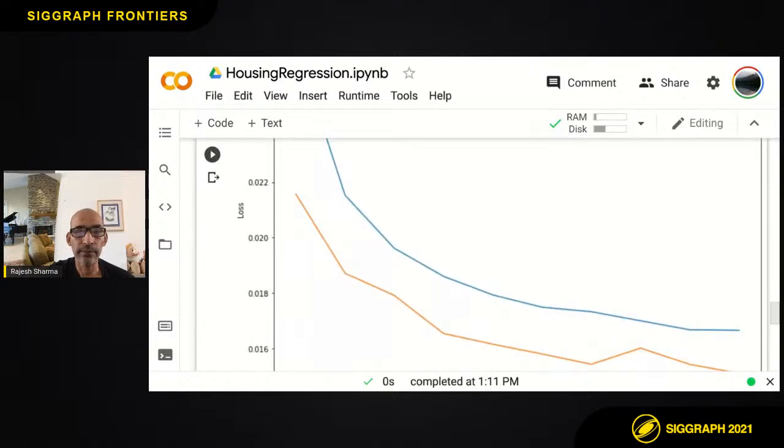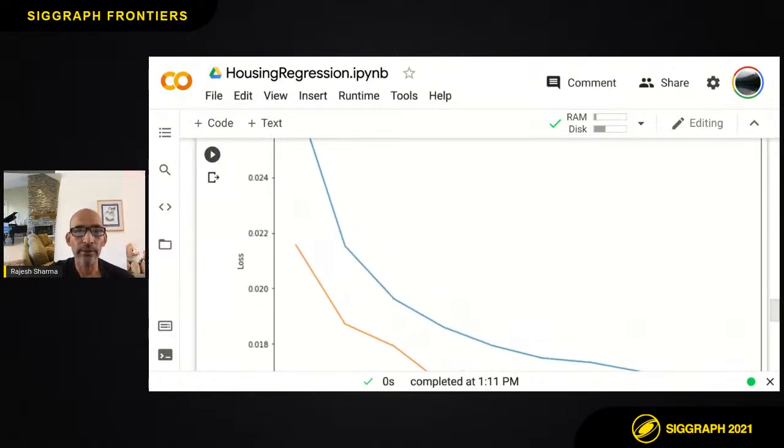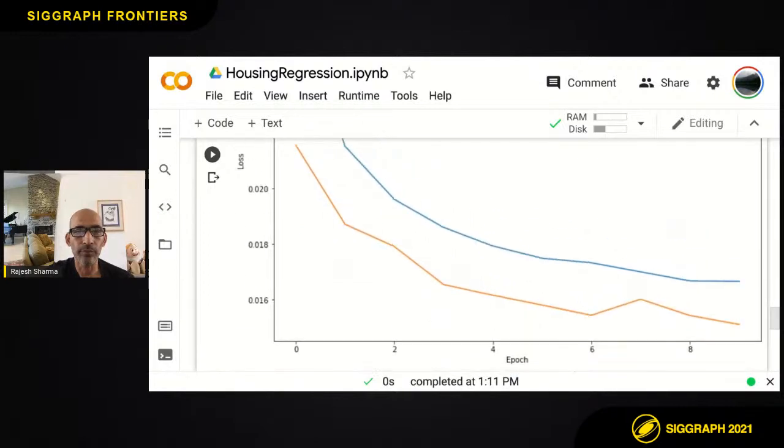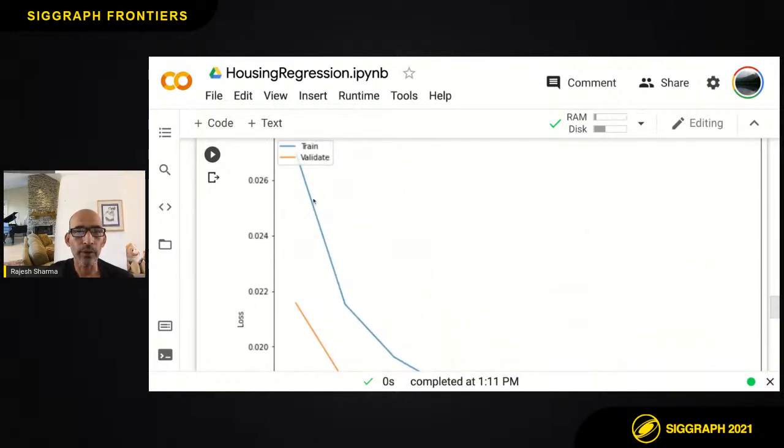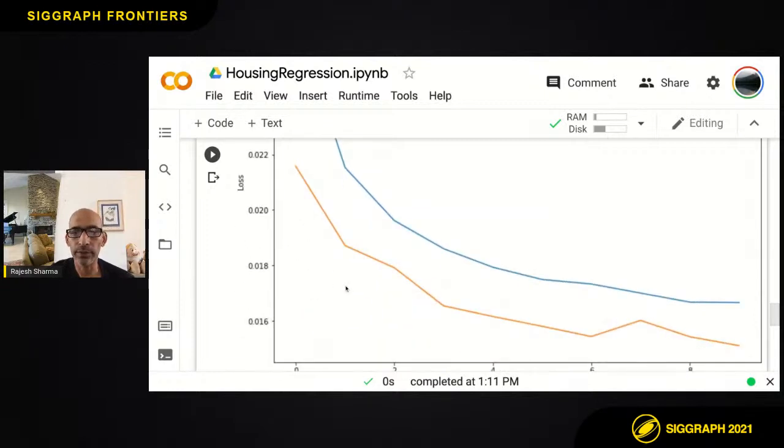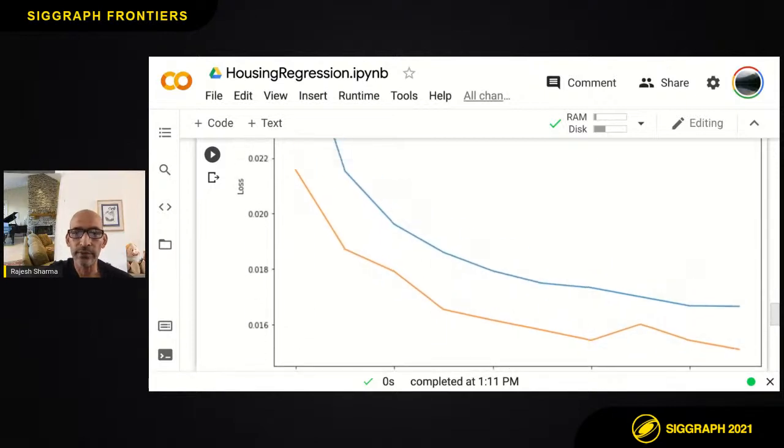So as you can see, the loss is going down. The blue one is the training data loss, and the orange one is the validation. Both are going down, which is what you want. Ultimately it will keep going down, but it will never quite reach 0. That's exactly what you want. Then it'll start tapering off and become almost horizontal as it gets closer to 0. So this is a good training, and we can be confident that this is working well.